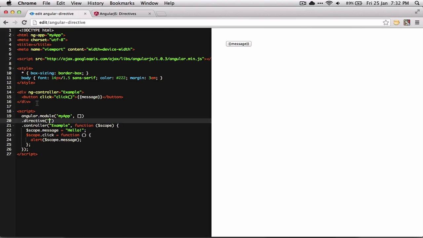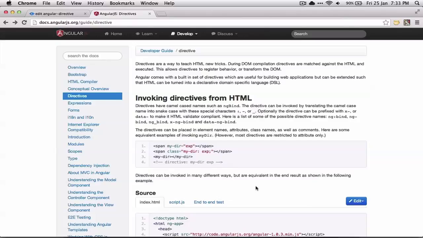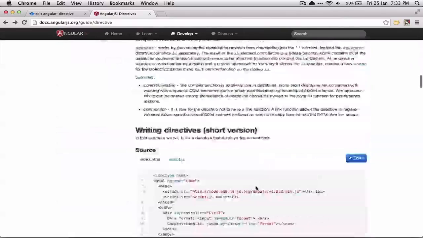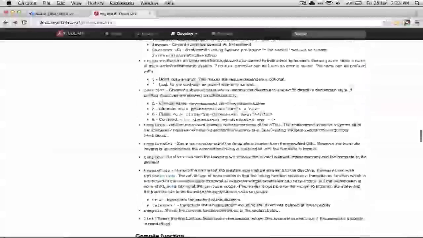The name's quite important. In this case, it's just going to be called click, but I'll go into some other examples later, and you can watch the previous video for a recap of all the different possible names of directives. Then, again, we pass it a function, and from the function, instead of returning another function, we're going to return an object. The object we return contains the properties of the directive that we're creating. And Angular has a set of properties we can define that you can find on the website right about here that shows all the different things that we can set in this object in order to set up our directive.